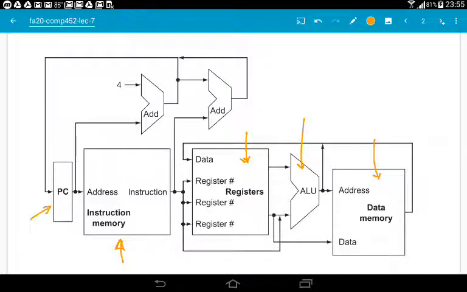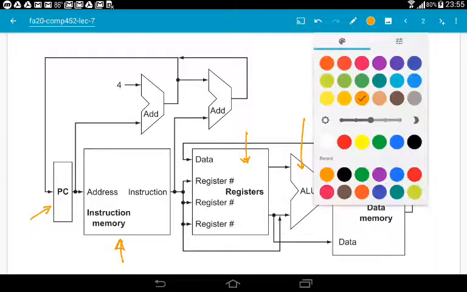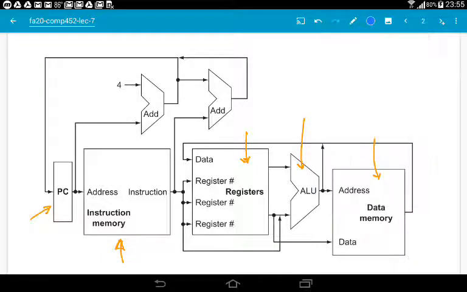Now let's see what's happening here. Let me use blue color now. The program counter register sends the address of the next instruction to be fetched to instruction memory. Instruction memory produces the instruction code at that address and brings it to its output port.